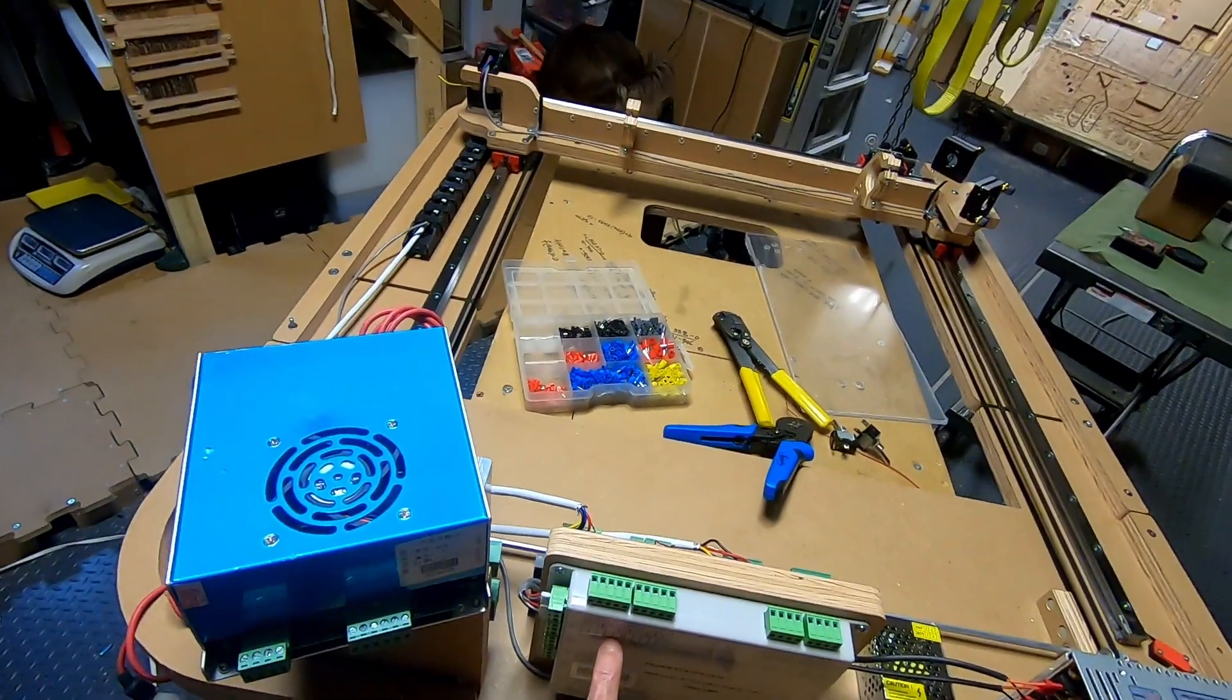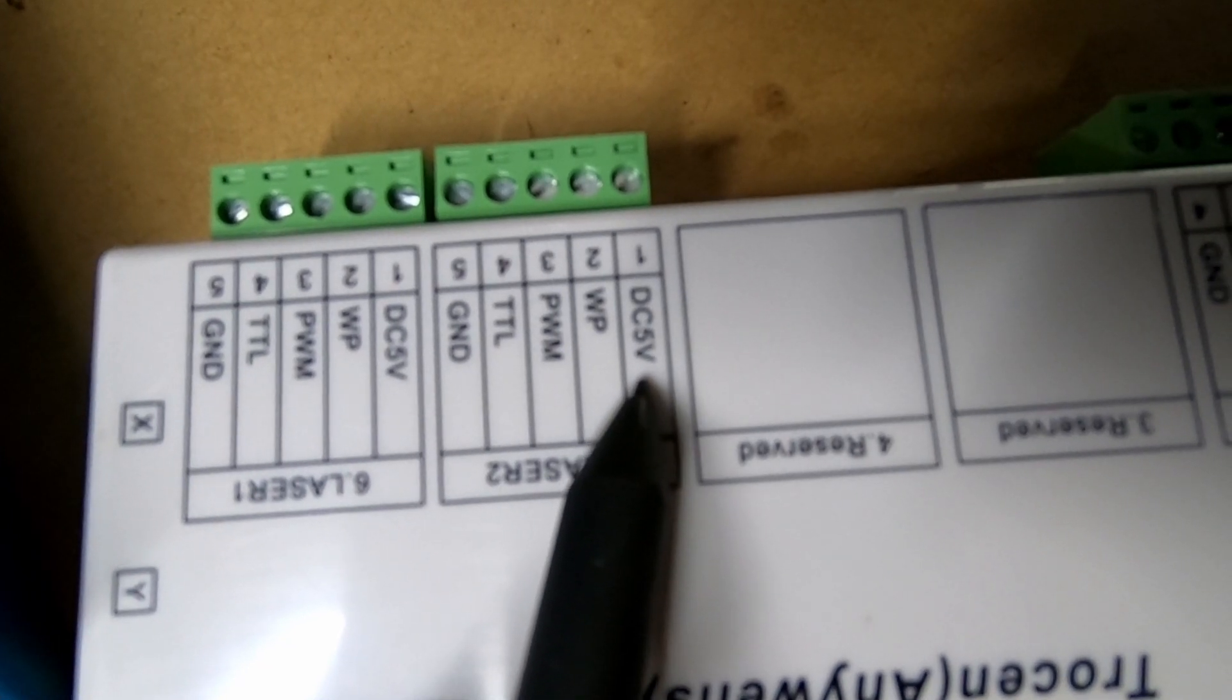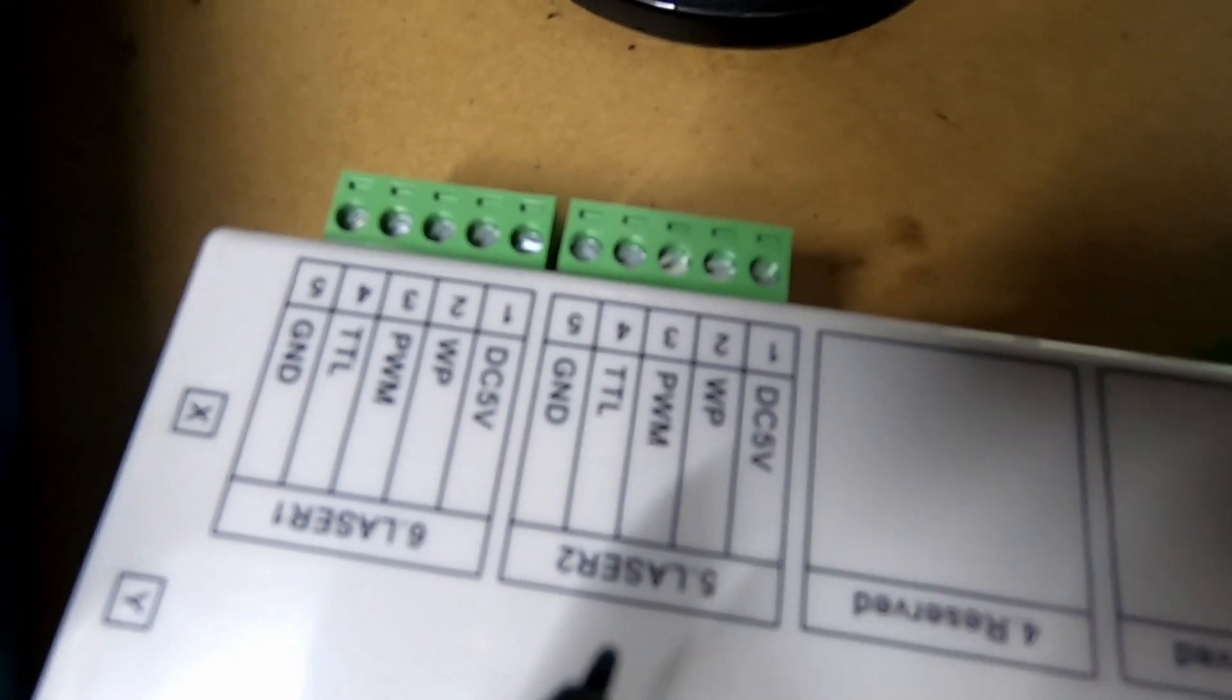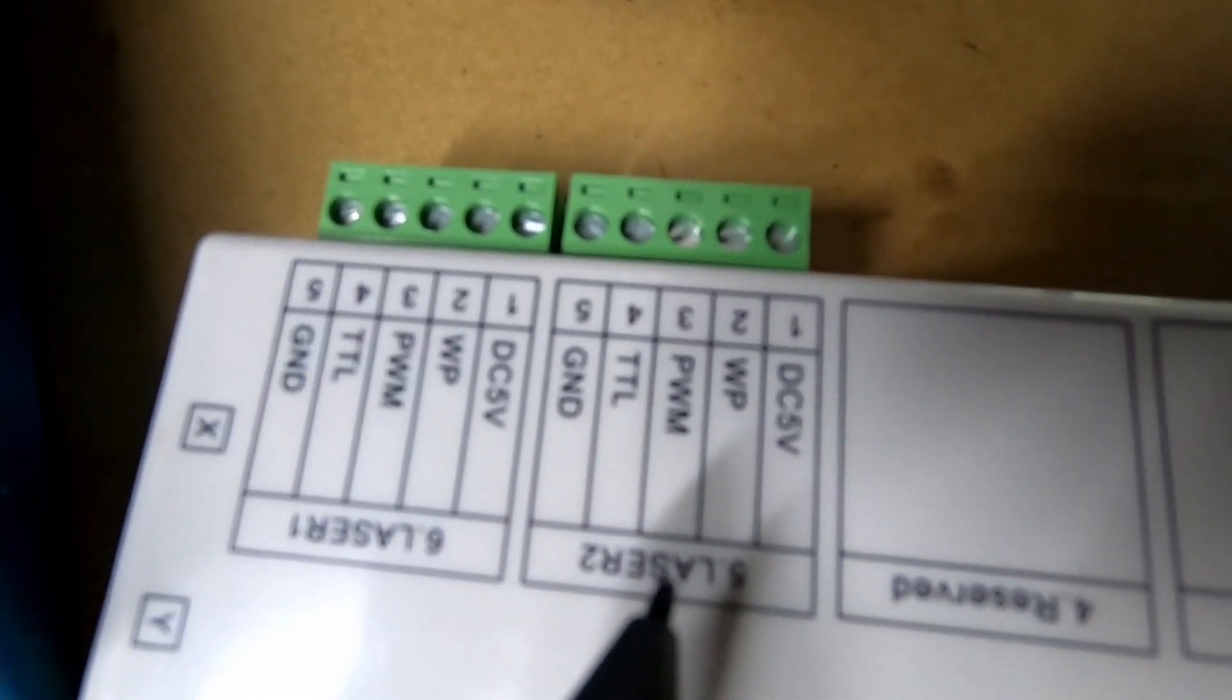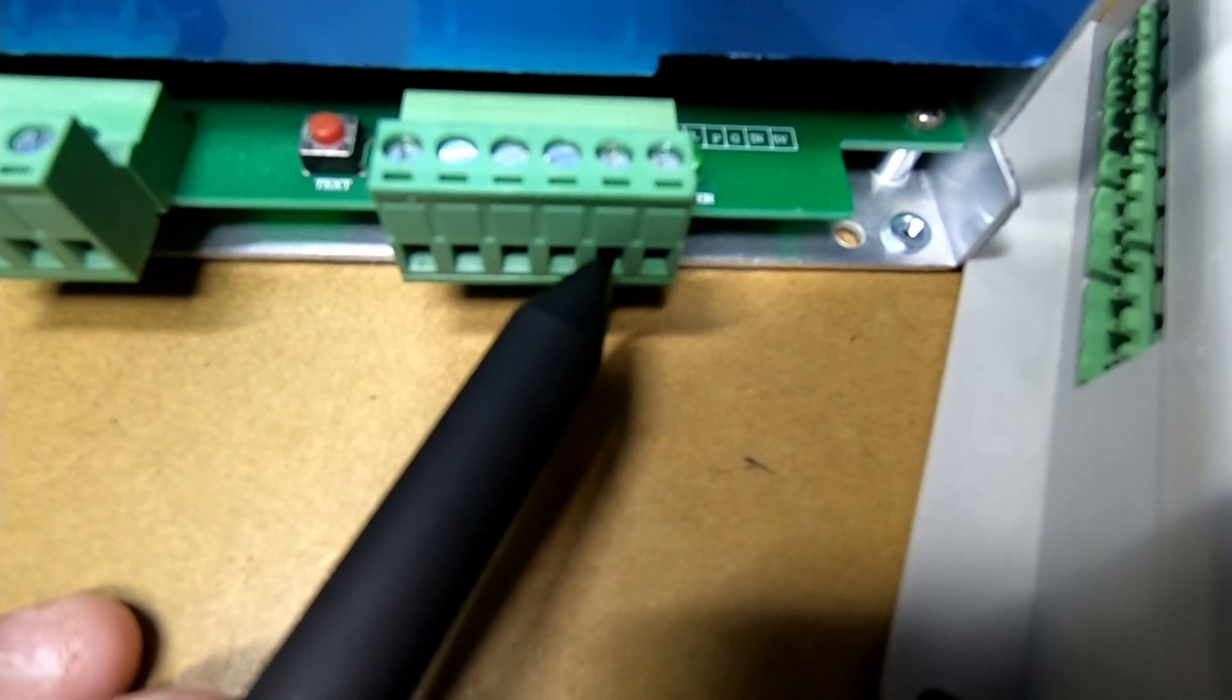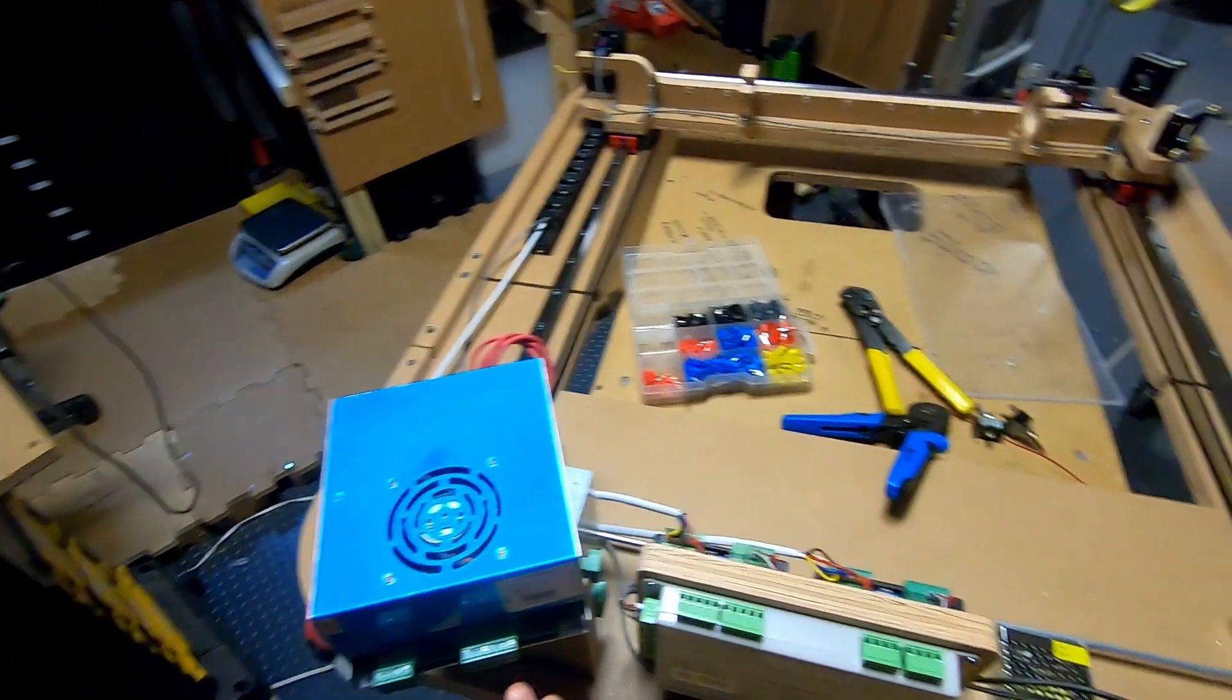On the laser controller, the first one is DC 5V, which is the 5V first one here. The second one is WP for water protect. That one is the P, which is number 4. The third one here is PWM, which is pulse width modulation. And here it's the IN, which is the second one. It's called IN, another word for input, but it's a variable voltage input.